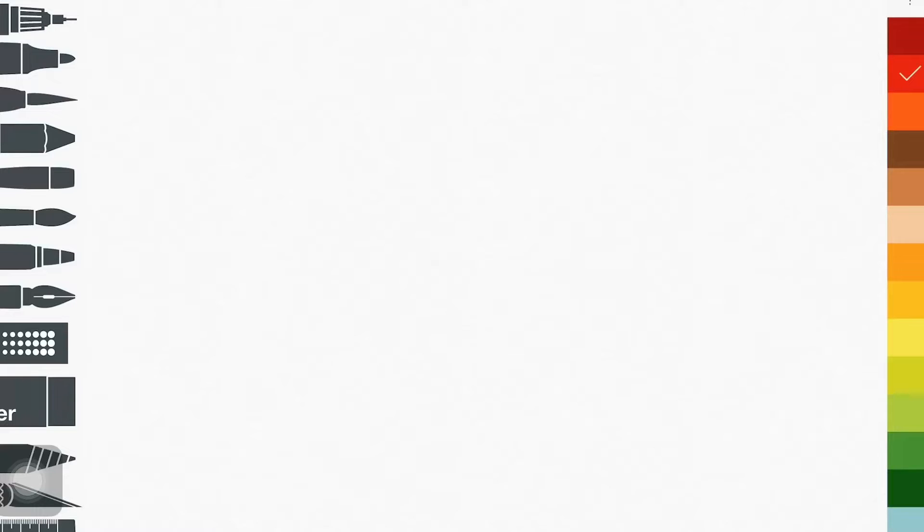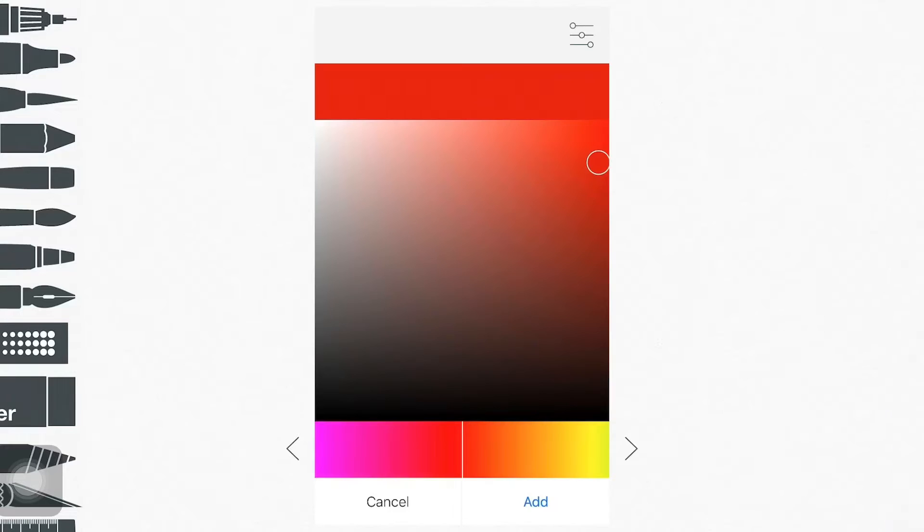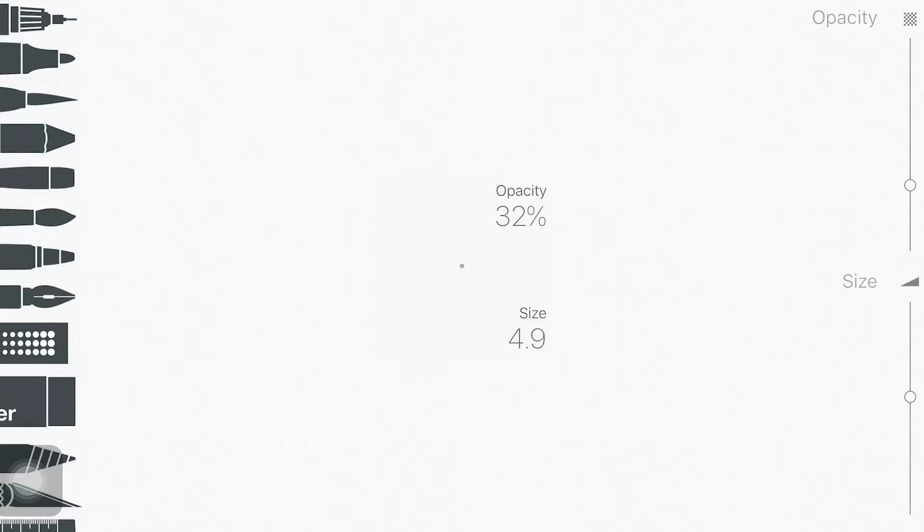What's up, you guys? This is German's art painting. What I'm going to be doing is practicing how to draw a horse, so let's just get started. I'm gonna start with the proportions first, but I have to get a pencil. I think I should start with red. We're gonna make it a little bit thinner. I don't know how to use this thing that much, but okay, we have opacity here.